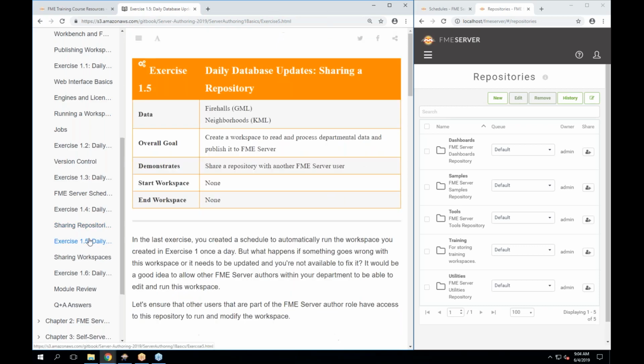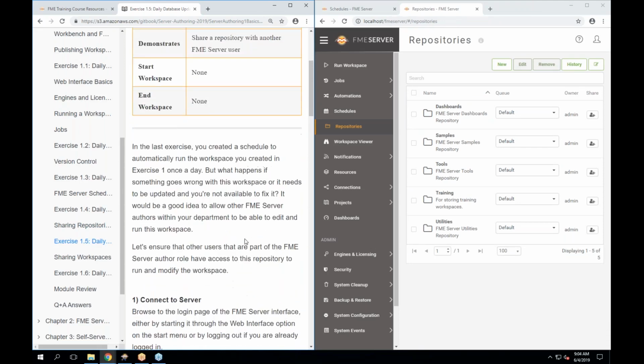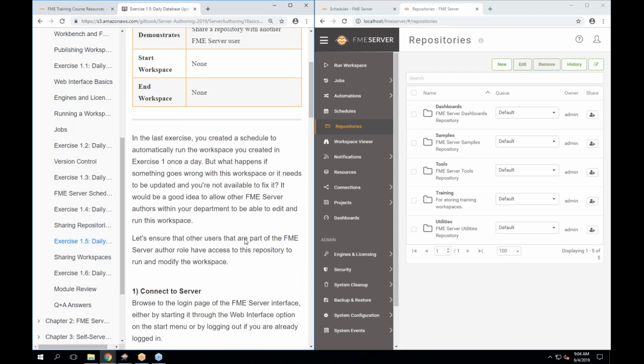So let's get started straight into an exercise here. We're going to look at exercise 1.5, and we'll look at sharing a repository with another user. In this case, we're thinking that we've created this workspace that we've published to our training repository, but now we'd like to give other authors within FME Server the ability to make edits to the repository.